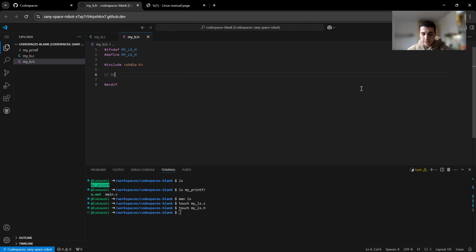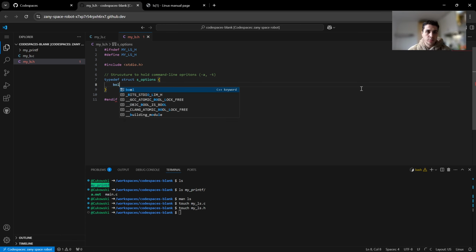And now I need a structure to hold command line options, which will be -a and -t for me, which will be all the files and time. I'm making a struct. I will call it options.